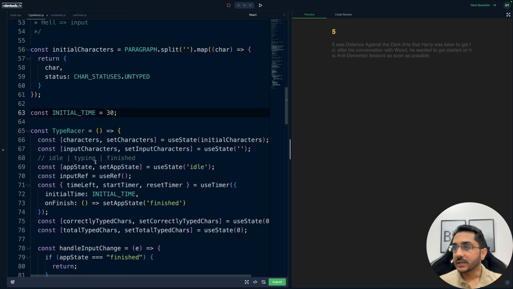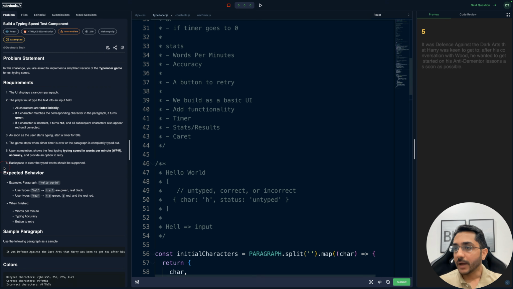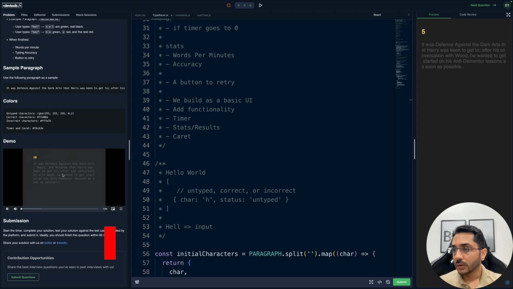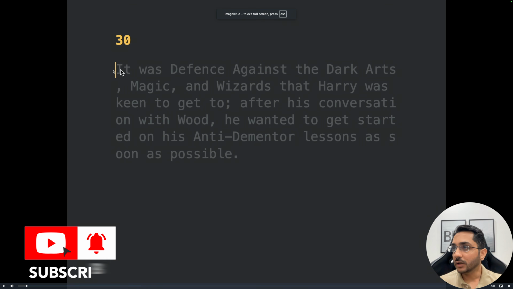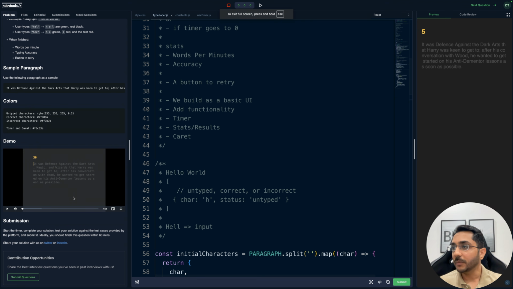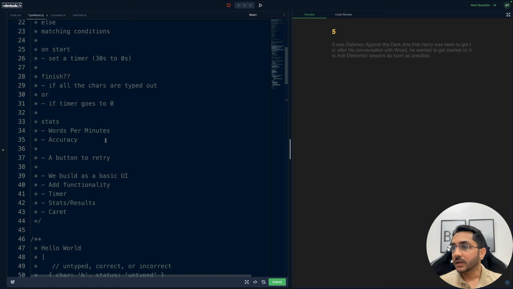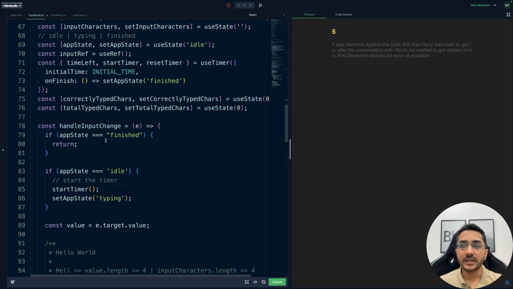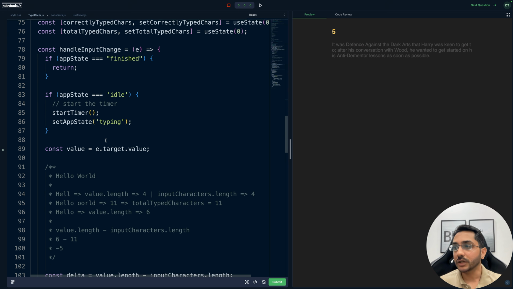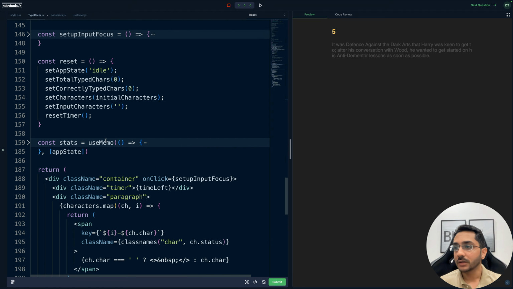I think the only thing left is, if we go back to our demo, we had this initial caret animation which was blinking. So let's see if we can implement that. For this, we can do a CSS solution. We can do both JS and CSS, or either one. Let's go with a CSS solution for this.